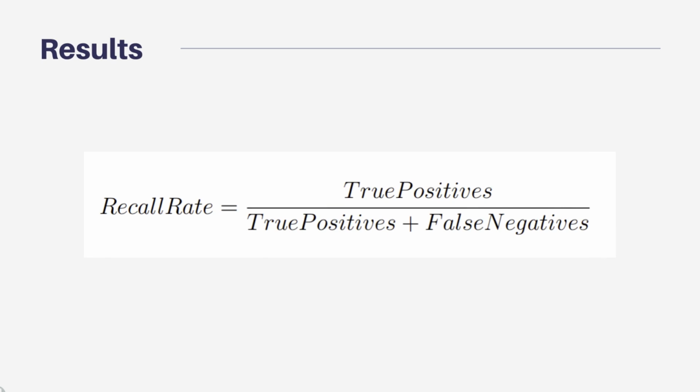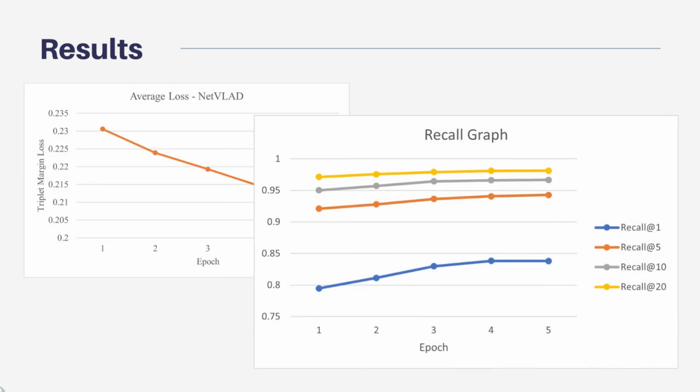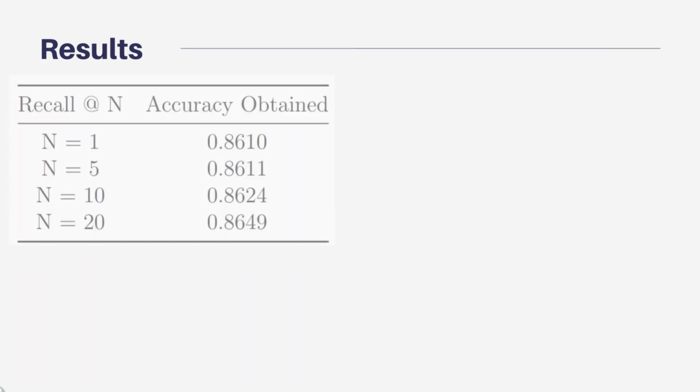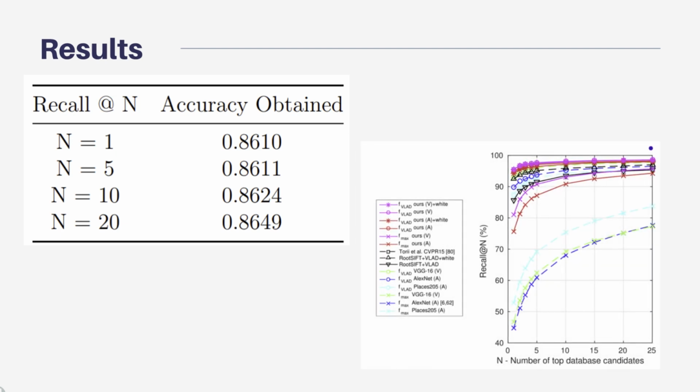The main quantitative measurement of the model's performance is the recall rates, which indicates the percentage of queries that can correctly retrieve an image from the database at n potential positives. In the first experiment with NetVLAD, the obtained recall rates with the Pittsburgh 30K dataset are comparable to the values reported by the original author. To test the model's generalizability, its performance on the Tokyo Time Machine dataset was also evaluated. The recall rates at 1 and 5 are comparable at 86.1%, but there is no significant increase in recall rates for higher values of n.